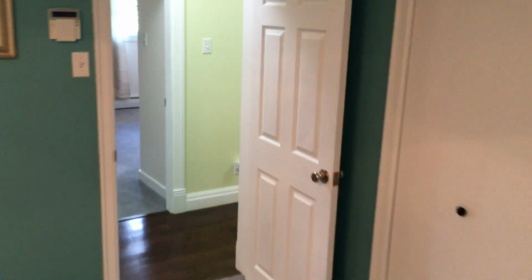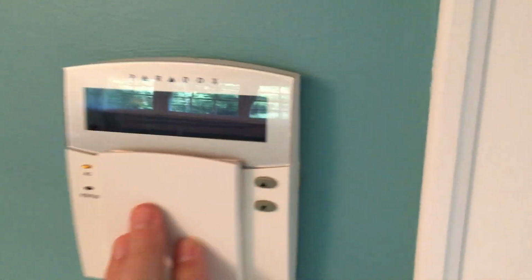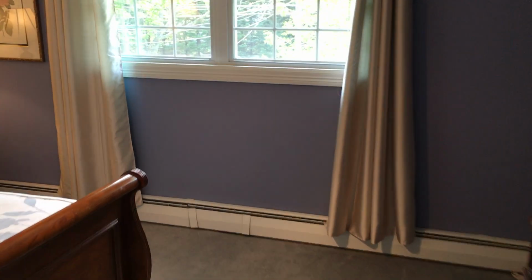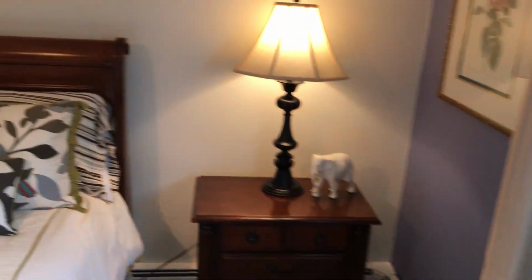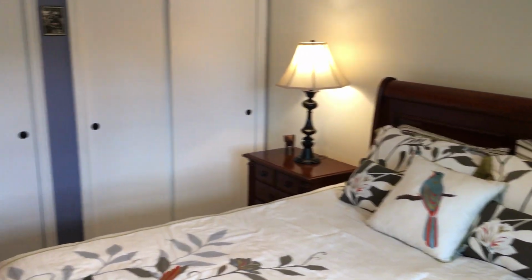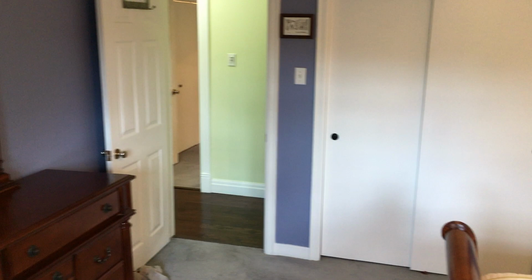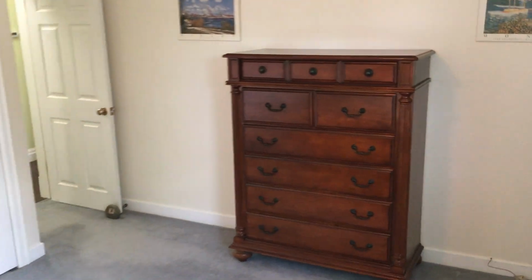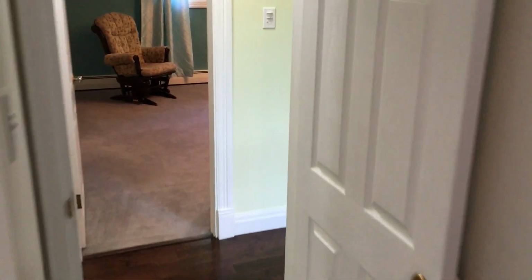Now we're going to be going into the 2nd bedroom. There's some more hardware for the security system. Going into the 2nd bedroom now, facing the front yard. So a new window there, paint, light fixtures, all been done. A lot of the interior doors have been done as well. Another wall of closet space, and where we just came from. Going into the 3rd bedroom now. Here we go. Carpet once again. So another new window facing the front of the street. Another wall of closets, so lots of storage throughout the house, closet space and otherwise. And where we just came from. So that's the top floor and the main floor.